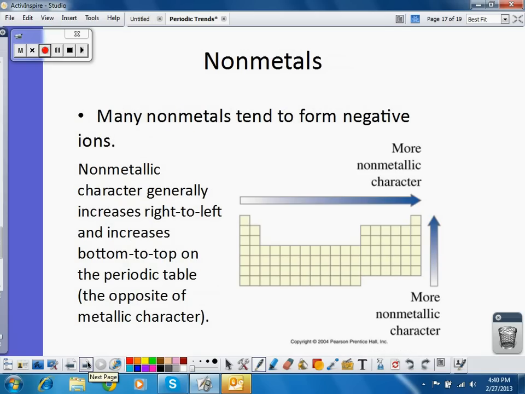So, likewise, if I have nonmetals, the most non-metal-like atoms are up here. And a lot of times we don't worry about the noble gases because they don't really react or do anything. So we're really talking about up here. These are the things that are most likely to form negative ions. These are the things that are most likely to react with metals. These are the things that are most likely to react with nonmetals. So that's looking at metallic and non-metallic character.